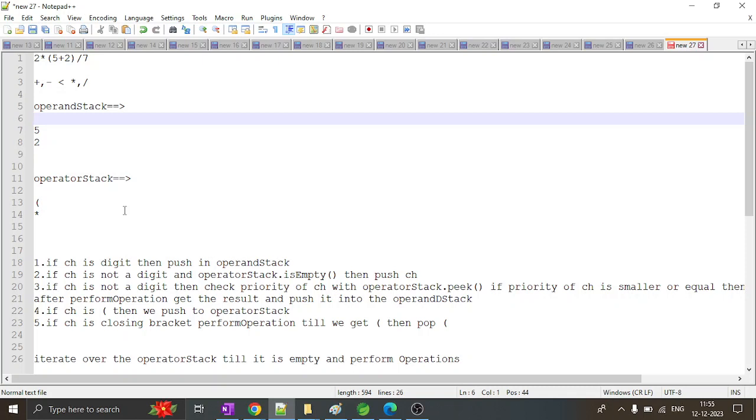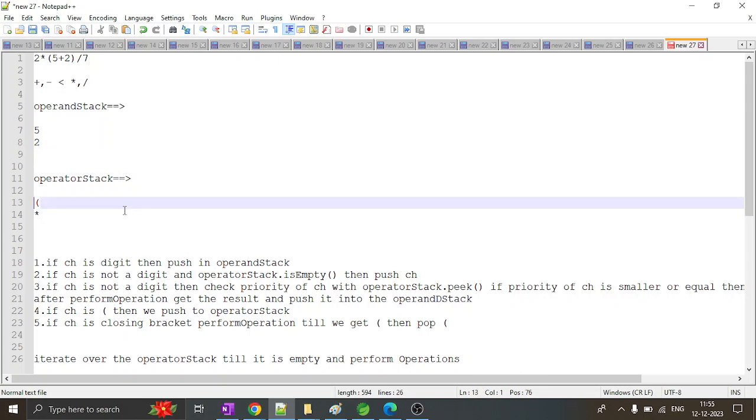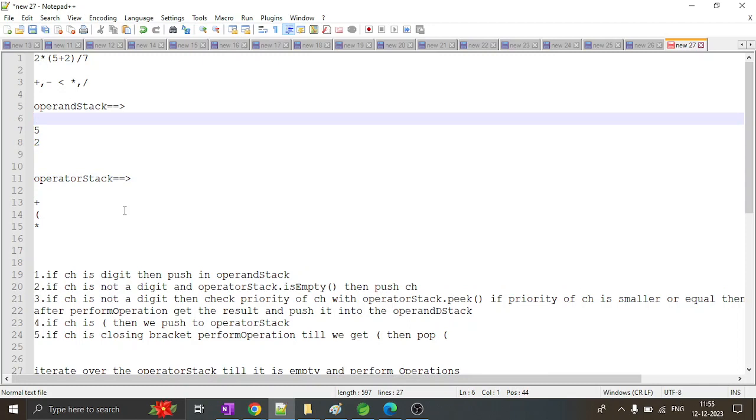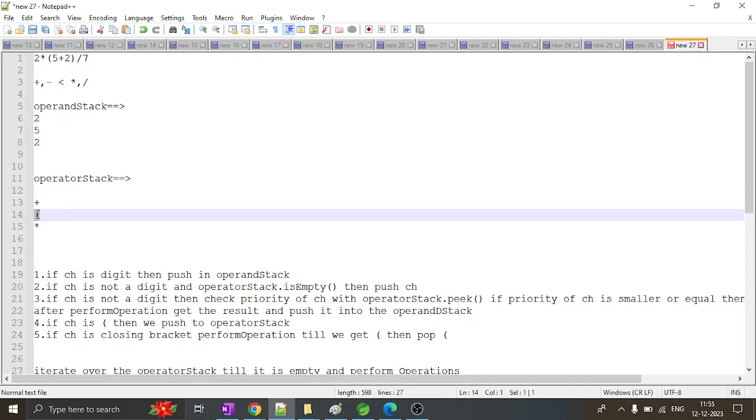Then in the operator stack we'll have plus. Okay, in the operand stack we'll have 2. So if you observe this, whenever we encounter an opening bracket, we don't check the priority and all, we just push the opening bracket.